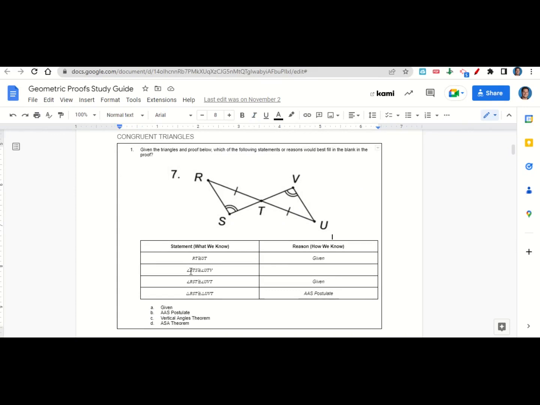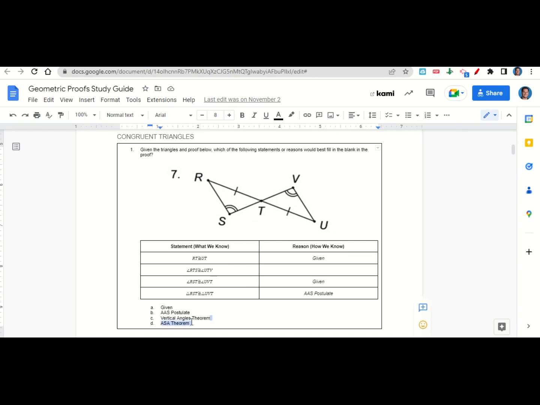So this one says that angle RTS, so this angle here, is congruent to UTV, which is this one here. So how do we know that these two angles are congruent? Well, we can see that there is definitely not a given information, right? There's no arcs here. But we should notice that these lines form an X shape. And anytime we have an X shape, we can use vertical angles to prove that opposite angles are congruent. So by vertical angles, this angle would be congruent to this angle.